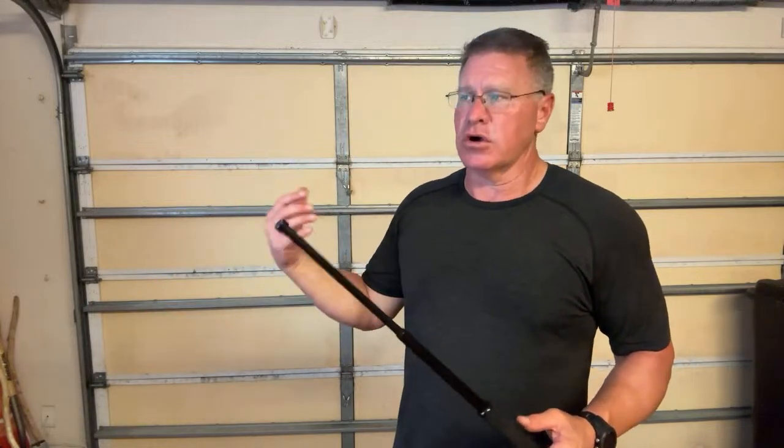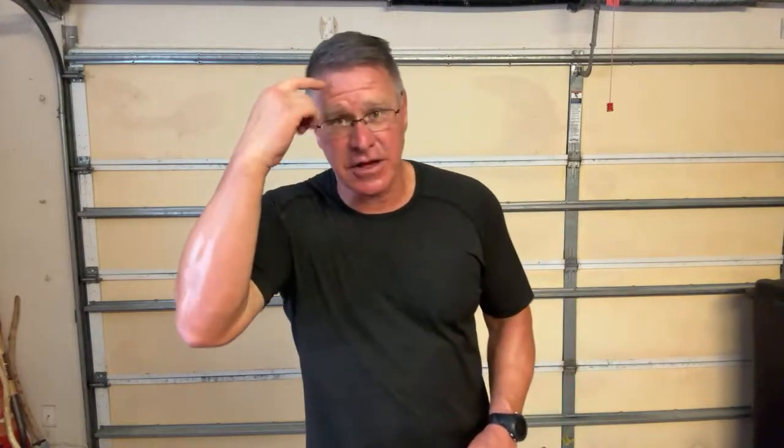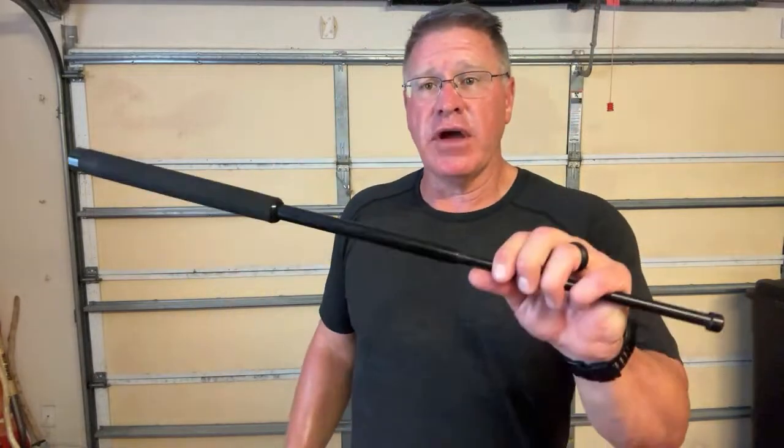You can get a good pair of Kali sticks or Eskrima sticks. They're in there too. Start with rattan, start with lightweight wood. Learn how to fight with sticks. Stick fighting training for self-defense is simple because you can find sticks wherever you are. You might not have the sticks that you bought from the website or that you use in your martial arts class with you, but you'll take the skill of stick fighting with you wherever you go because it's in here and it's in your hands, whether you have this with you or not.